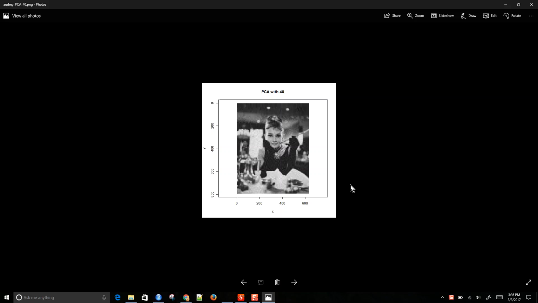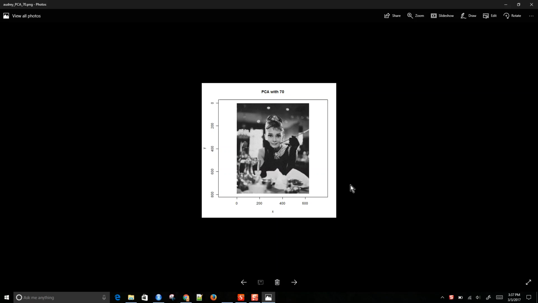So this is with 40 principal components. This is with 50, 70, 90. Here's at 120. And at this point, this is with 150. We don't get very much gains: 150 versus 180 versus 210, 250, 300, 400, 500 principal components. It's hard to see if it's making any difference here.